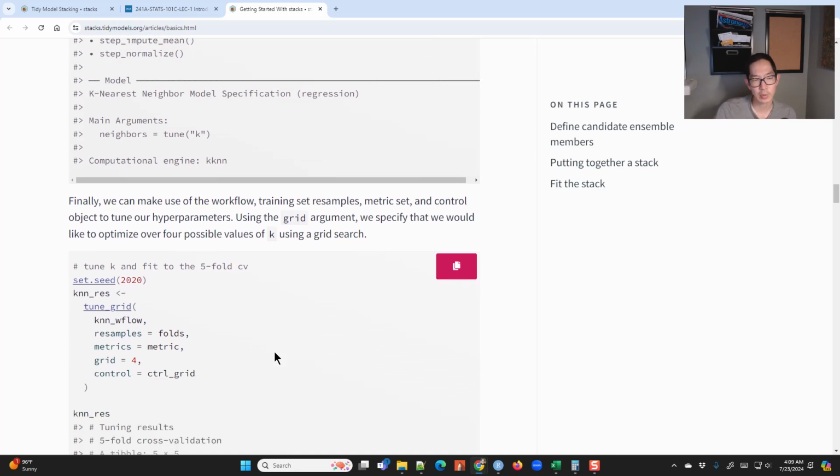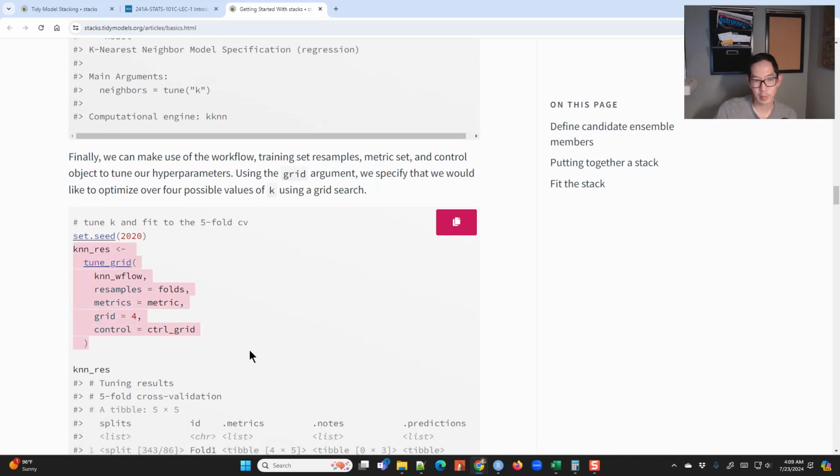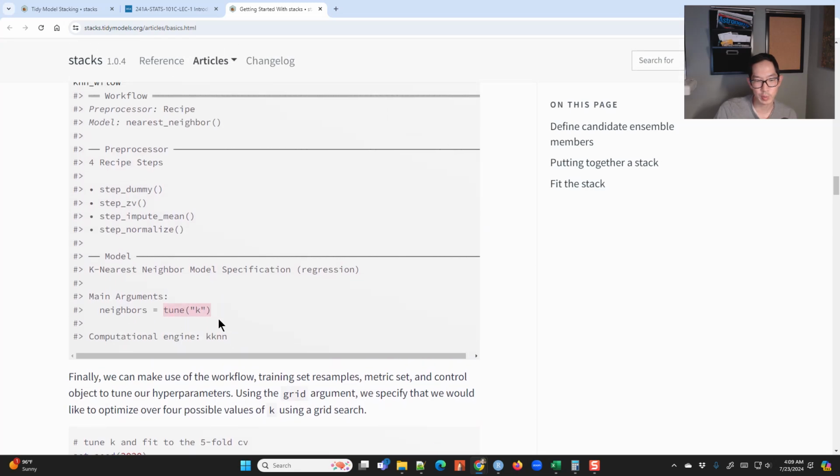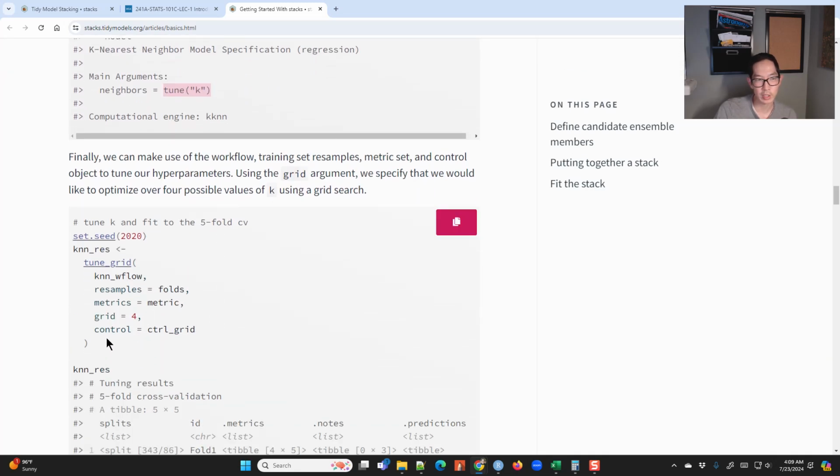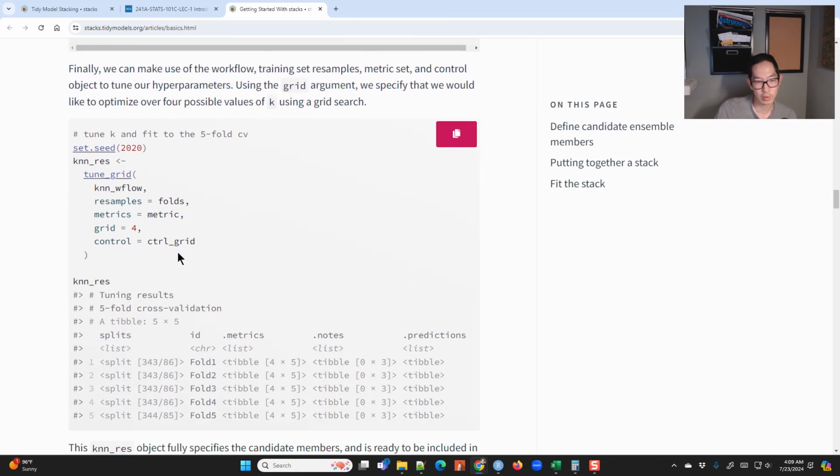And so now what we want to do is try out different hyperparameters for my tunable parameter k, and we're going to do that using tune grid. It says finally we make use of the workflow, the training set resamples, the metric set, and the control object to tune our hyperparameters. So using the grid argument, we specify that we want to optimize over 4 possible values of k using a grid search. So I'm going to say take my KNN workflow.